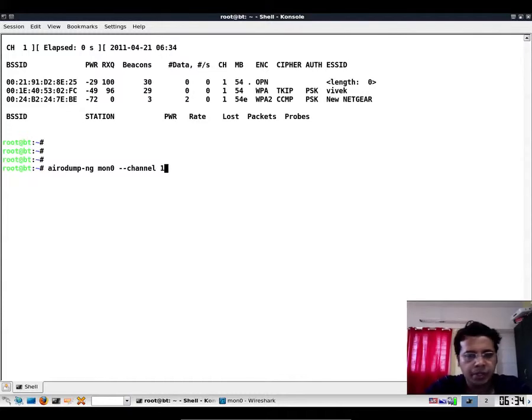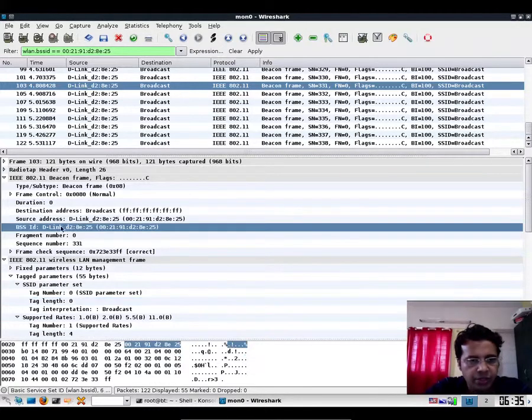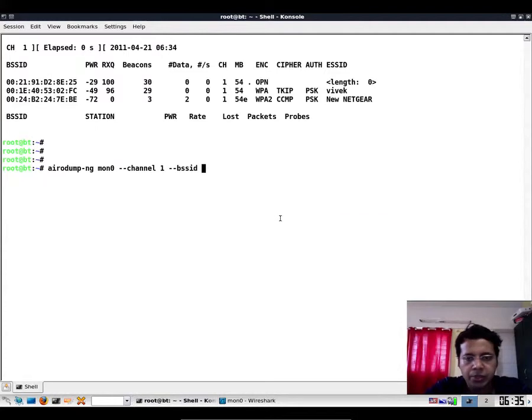Let me also add a BSSID filter, and this is the BSSID of our access point, the MAC address. You can verify that by looking at the Wireshark file, if you remember, right? This is the BSSID of our lab access point. So we can come here and add this as part of the filter as well.